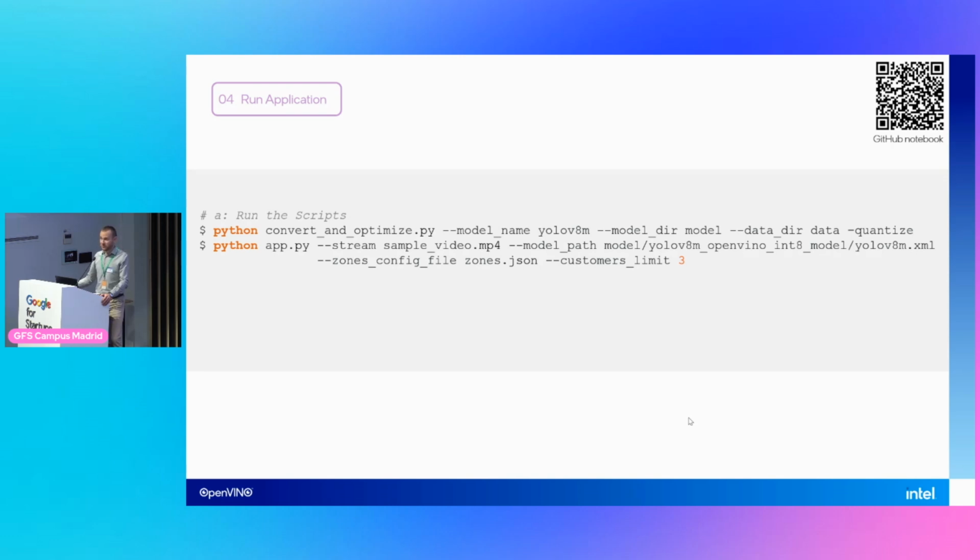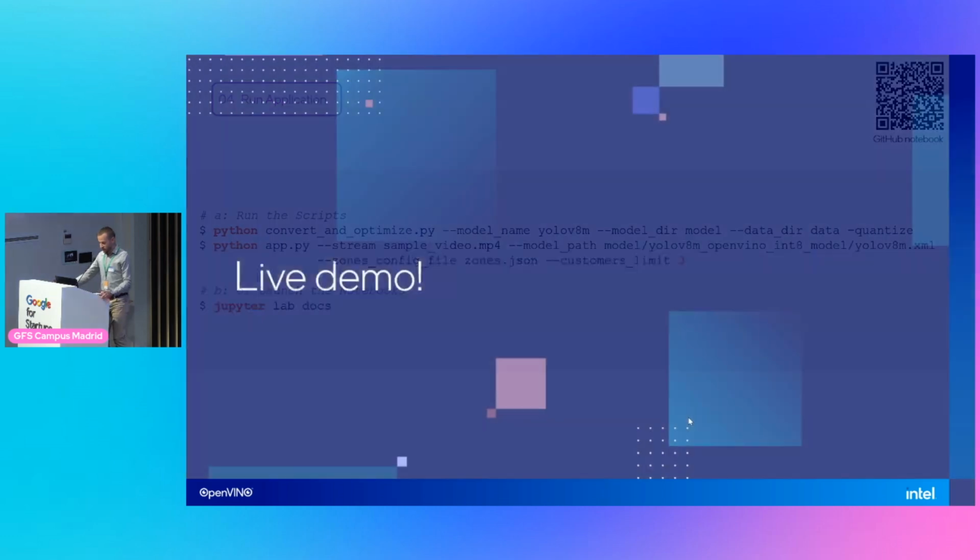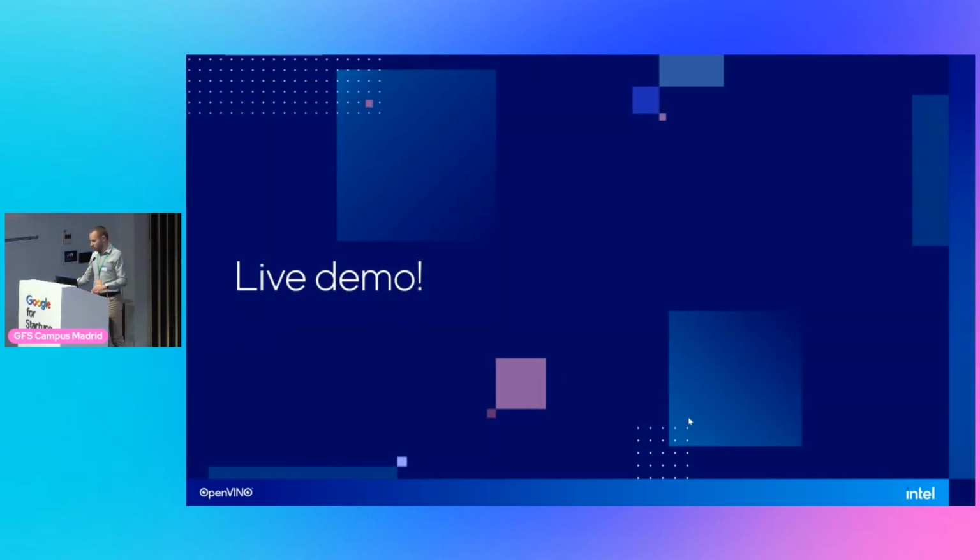But there is also a second approach, where you can launch notebooks. So if you need more description, explanation, if you would like to understand more, just run the notebooks and see everything there. If not, if you are good with scripts, run the scripts. So 2 ways available. And now it's time for a live demo. So I'm going to run the code right here.